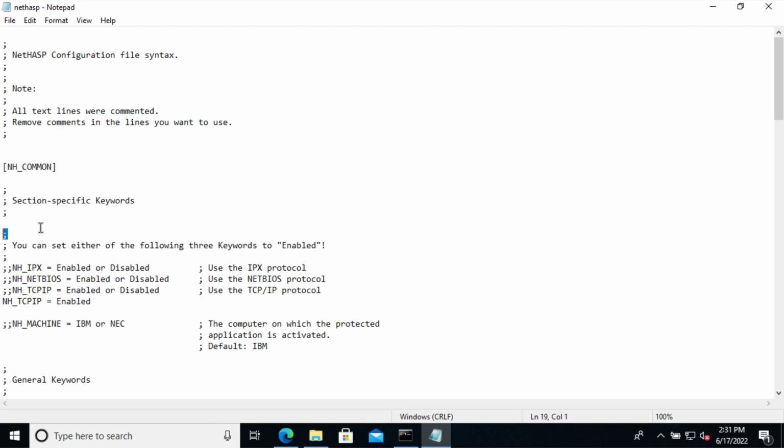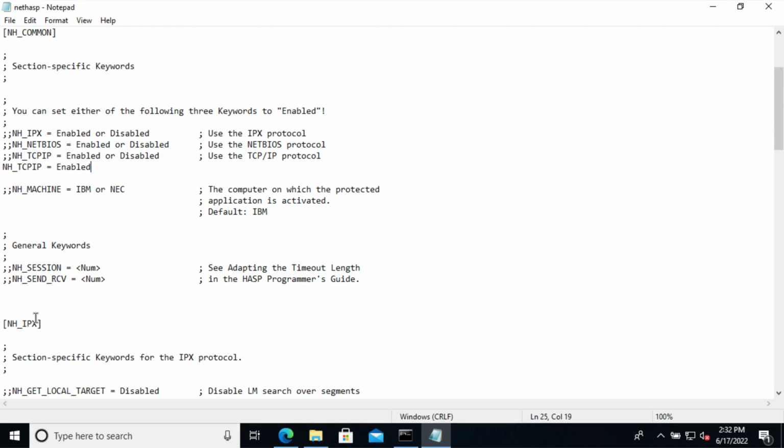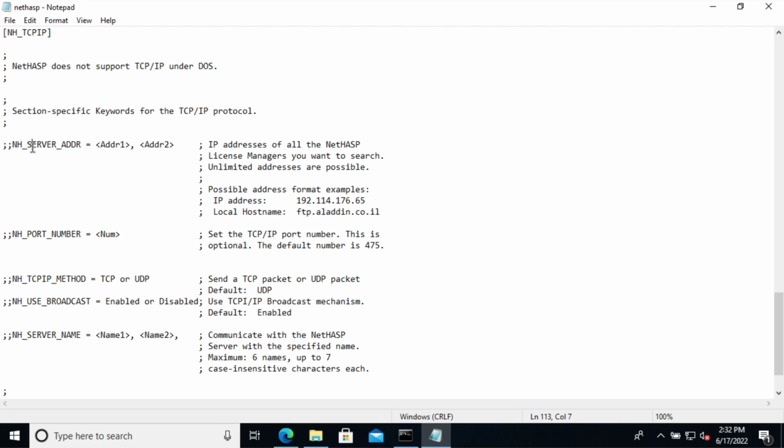All these lines that have a semicolon are just comments. So if you want, instead of copying, you could just remove the comment marker like that, but I figured I'll keep it as a reference. I'll put it on the next line down, and it says, okay, we're going to use TCP/IP. And then the other section we need to change. In this config file, we've got different sections for IPX, NetBIOS, and TCP/IP. Because we've enabled TCP/IP, we need to go to the section for TCP/IP. There's NetBIOS. Here's TCP/IP.